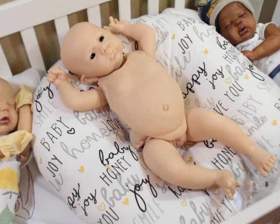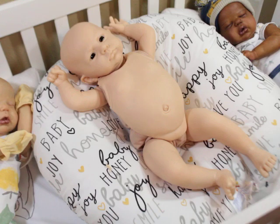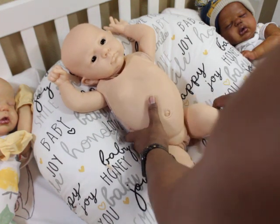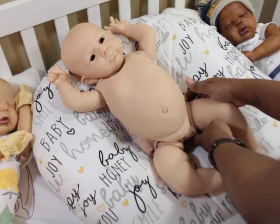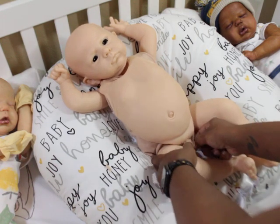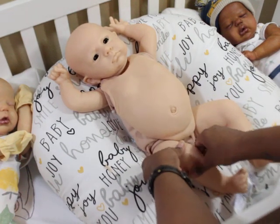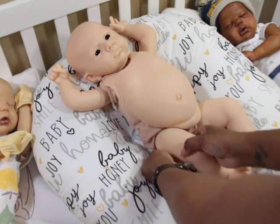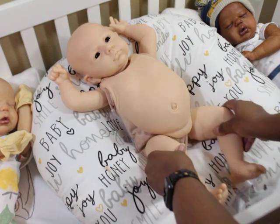He's 23 inches with full limbs. His head circumference is 15 inches, so he has a really big head. Here's the thing — here's the thing I love about Laura's kits: they're all limited. Not all of them, but the ones that I've collected have been limited editions. I love that. Laura is a true sculptor. I believe — and I feel like she's shown us enough of her work — that she actually really sculpts. So I really love that, and I try to support those artists that really sculpt.